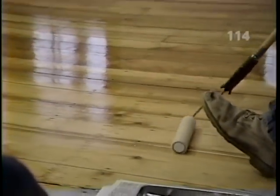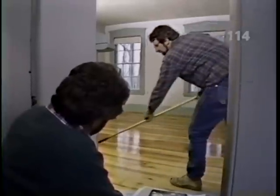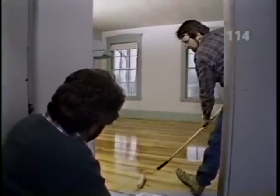Boy, it's really looking great, Norm. Sure is. What'll be next? Well, we'll let this coat dry overnight, and then we'll hit it first thing in the morning with the final coat. Super.